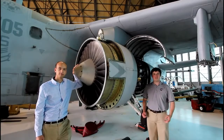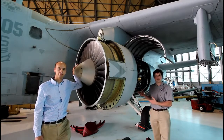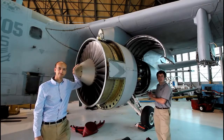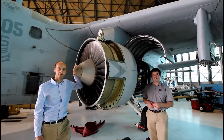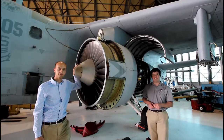Turbine engines are used in virtually all commercial aircraft. In these engines, air is compressed into the combustion chamber, where fuel is mixed and ignited. A turbine is used to extract energy from this combustion to power the compressor, and the remaining energy is used for thrust. The turbine disk is one of the most critical components in engine design, as it is subjected to a high-velocity stream of hot gas.